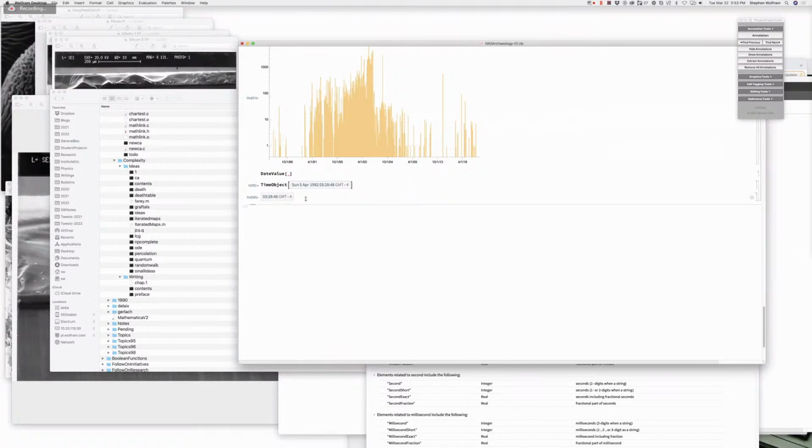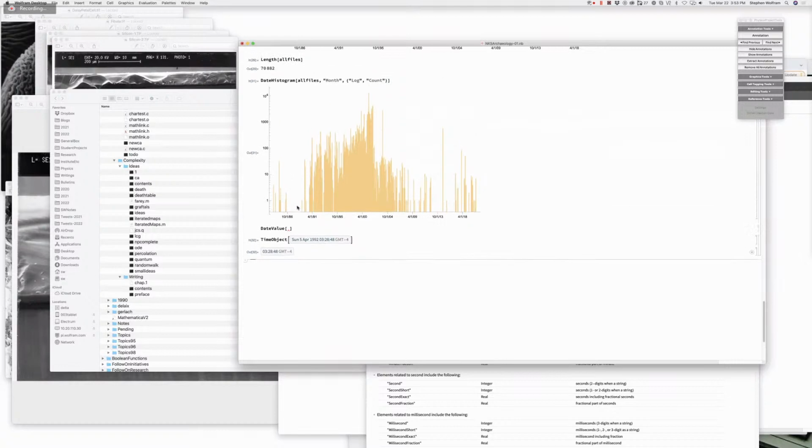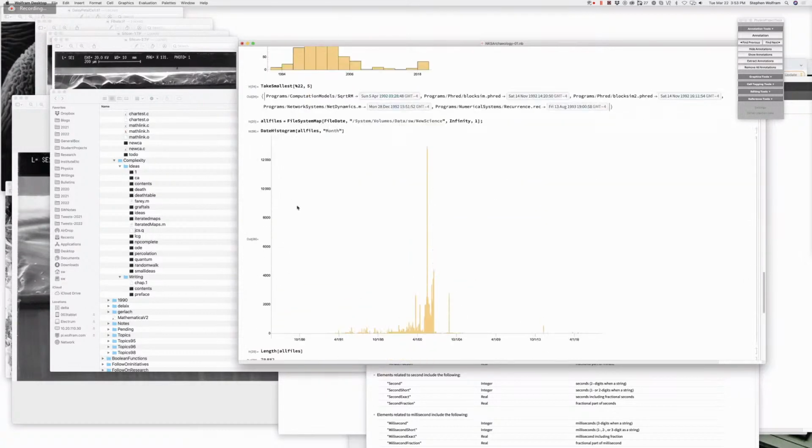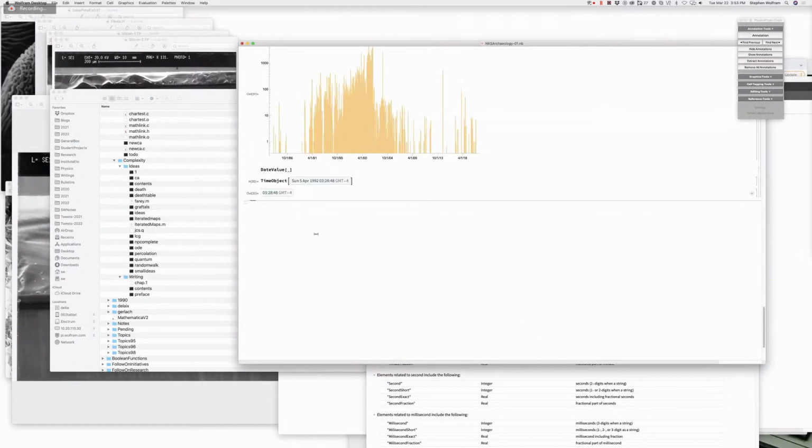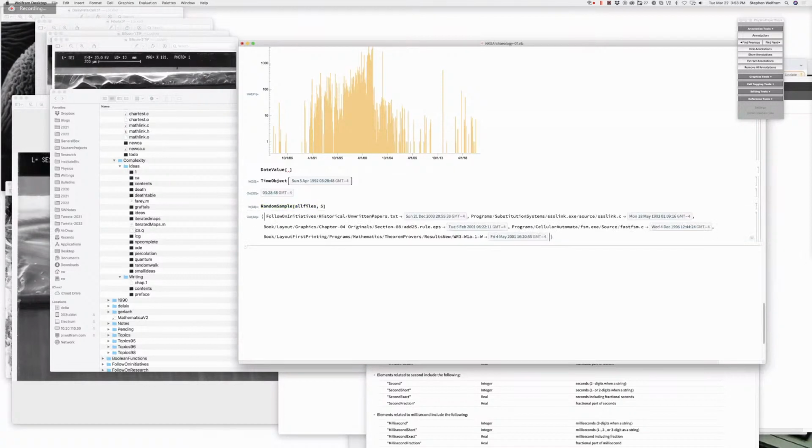Okay, we are going to try this. What we're going to try doing is we're going to say in all files, let's just take a random sample of all files, comma 5 or something. Then let's say values of that, and then let's map time object onto those.